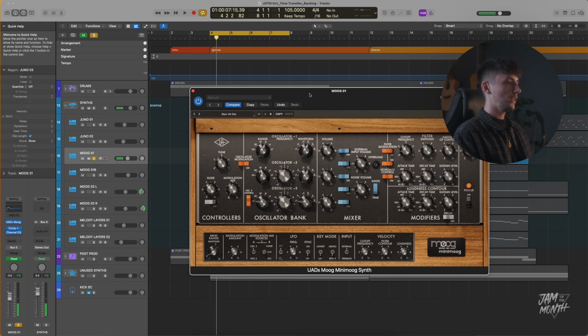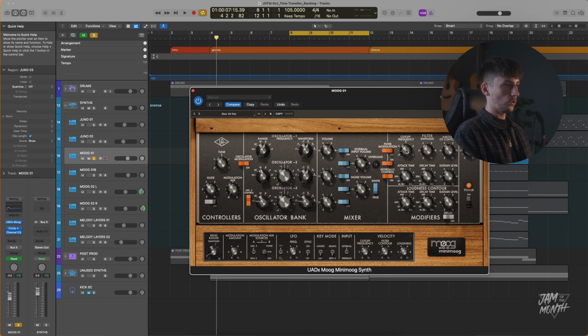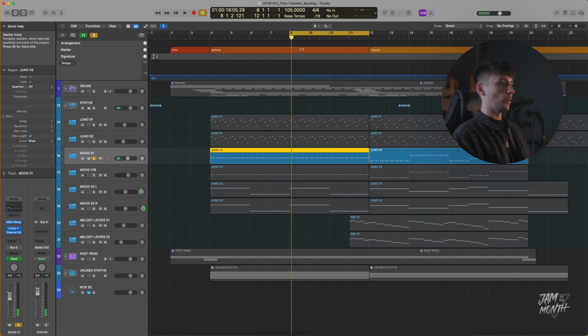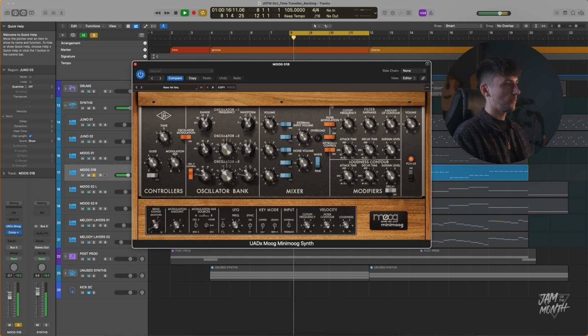So just keep note that I did a little bit of automation here, kind of playing around with the cutoff frequency and the filter emphasis. Cool. So that is a classic Moog sound. Of course, I was going to use a Moog for all the basses in this track. The 1B sounds like this.